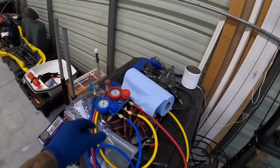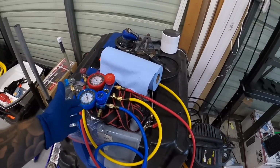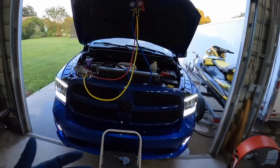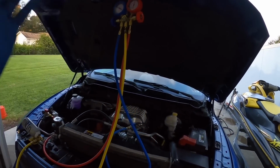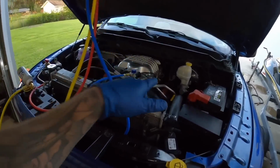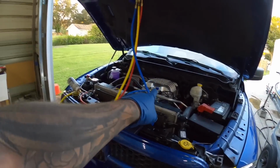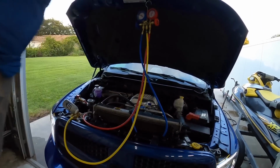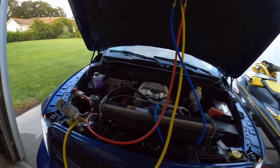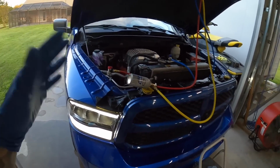This is just a standard gauge set that I purchased off Amazon a few years ago, and it seemed to be doing the job. But I ended up picking up another gauge set, again off Amazon. It was overnight shipping, had good reviews on it. This one I was able to get the full 2 cans in it, and I'm guessing maybe it just wasn't pressing the valve down all the way, or one of these valves on the actual gauges wasn't working properly. But lo and behold, with this gauge set, I'm able to get the full, just shy of 2 cans in there, and now I have cold working AC.